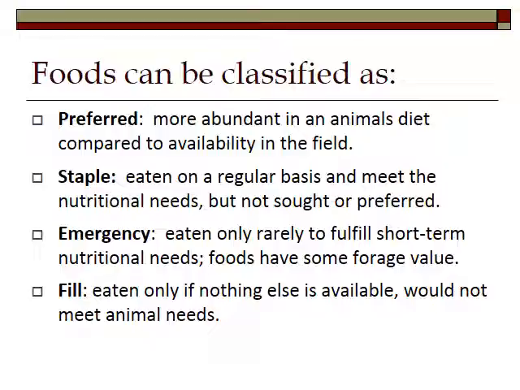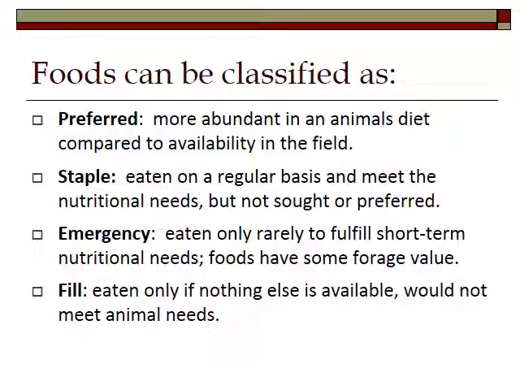Another thing to think about foods is it's pretty hard to just try to make a list of everything an animal eats and sort of make sense of it. So one of the things that habitat biologists do is they try to put foods in categories that make some sort of ecological sense. And here's a set of categories that make a lot of ecological sense. You could lump all foods that an animal prefers, that they eat more, that these plants are more common in their diet than they are in the food available. In other words, they are eating more than is available in the environment. So that would be a preferred food.